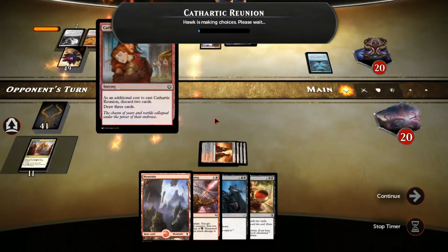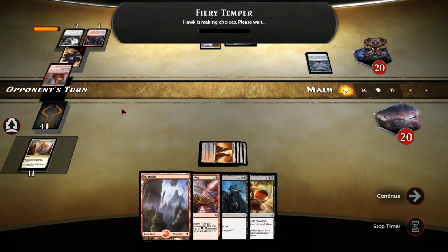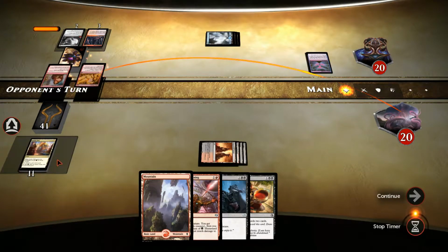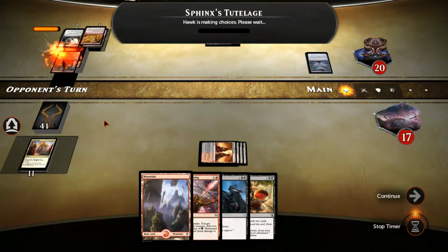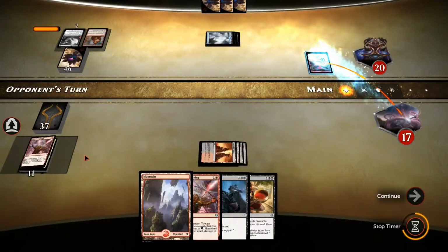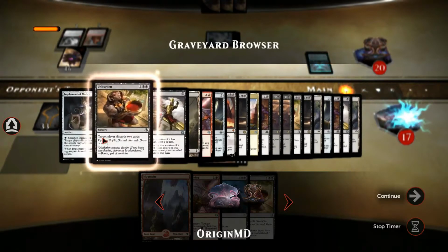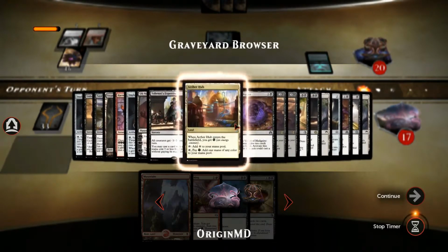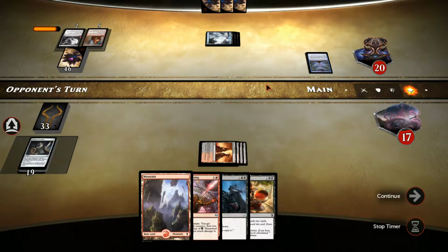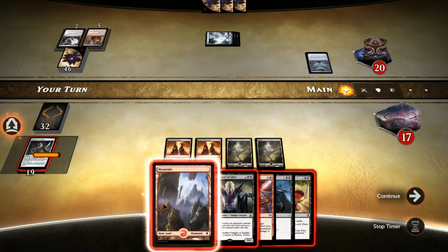We have 2 Never to Return. Right, our opponent uses the Cathartic Reunion. He's going to draw plenty. So in the end he got some pretty good draws. Ob Nixilis is here. Let's see if we can get the Chandra or Liliana. Although Chandra would really be more helpful. Kalitas. Alright.